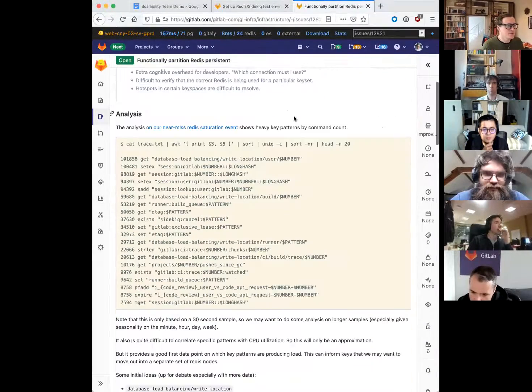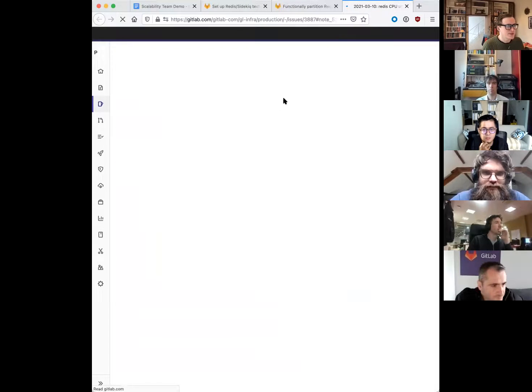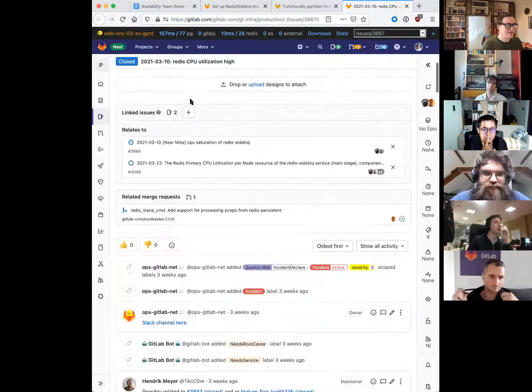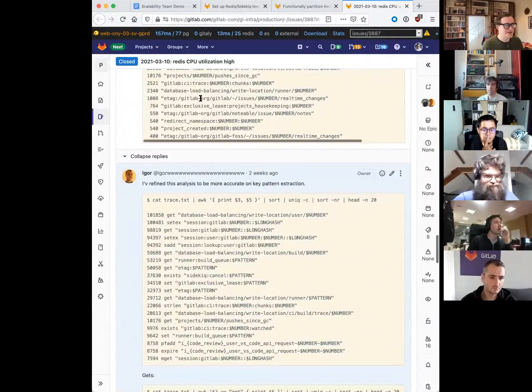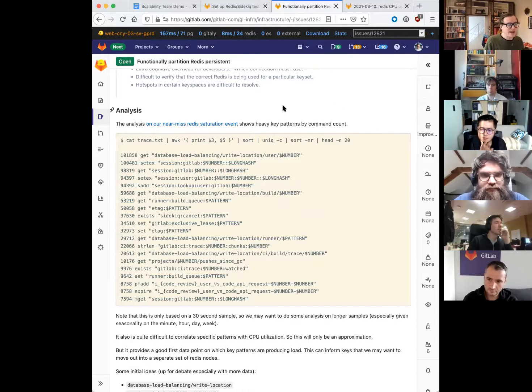So this was an incident from 3 weeks ago. When we say Redis in our services, that means the persistent Redis. And, you know, we store a lot in the persistent Redis. We can shard that, I guess, as well. So there are a couple of options there. One is to use Redis cluster, where it handles that for us, but we haven't got any experience of doing that. And another one is to do one manual split now.